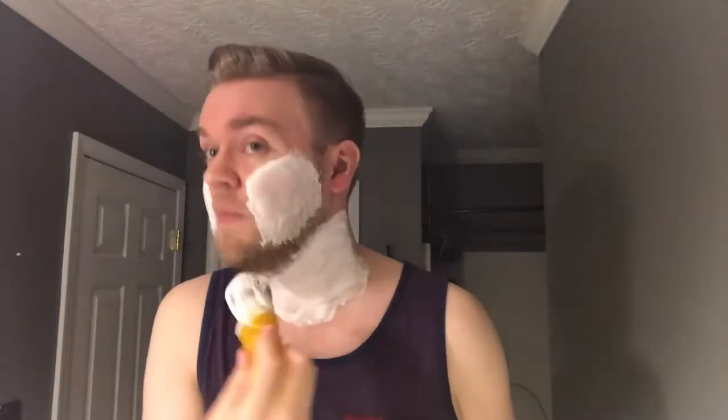I'm just adding water to make sure it's slick because I've got more substantial growth, and I'm using a feather blade with a mild head today so I do not want to burn my face. I've adjusted the lighting a little bit so you should be able to see the lather on my face a lot better. It's pretty effortless and feels good — face feel is something we don't really talk about much, but some soaps just feel different as you put them on. This has a very nice feel; you feel it kind of soaking into your skin, similar to the Prohibition-style soap I reviewed last week.